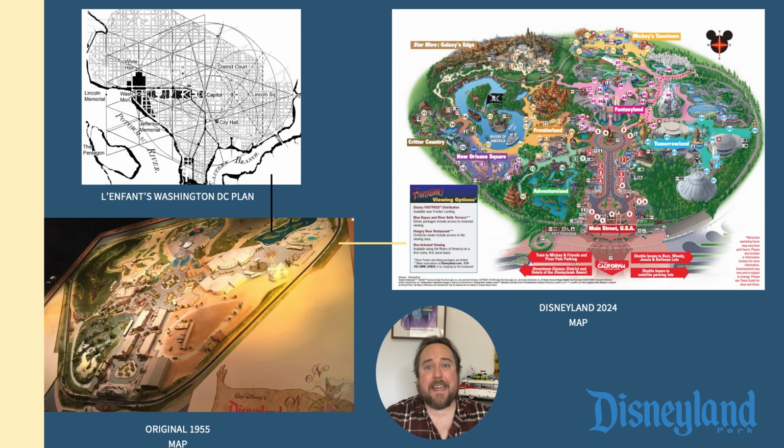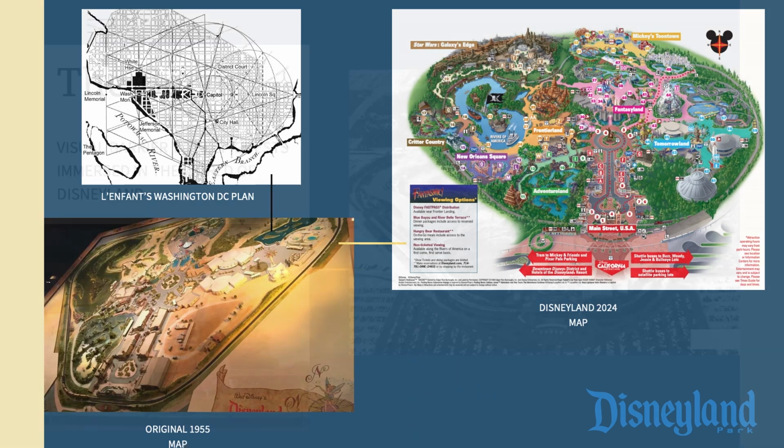Now, when designing the original Disneyland in California, Walt Disney wanted to avoid what he called museum feet, the sore feet guests would get from walking all day. Inspired by the hub and spoke street designs of Washington, D.C. and Paris, he created a layout where every land was accessible from the central hub, which is the plaza in front of Sleeping Beauty's castle. Initially, this design required guests to return to the hub to move between lands, so to improve convenience, secondary routes were developed allowing guests to transition directly from land to land, reducing walking distances and enhancing overall experience.